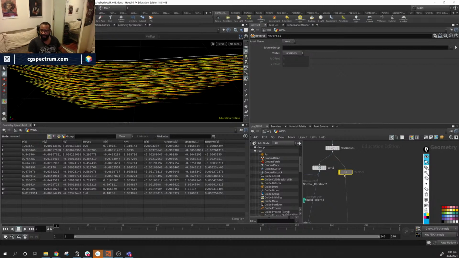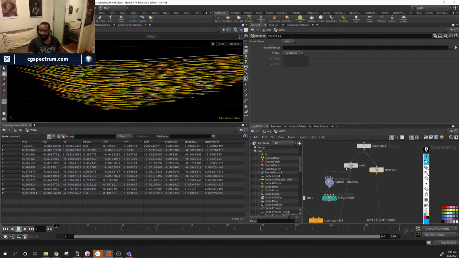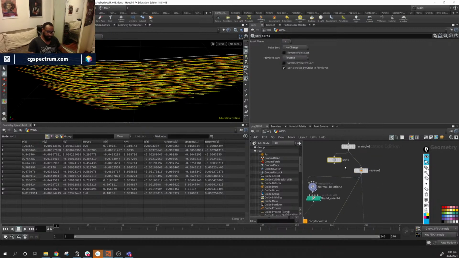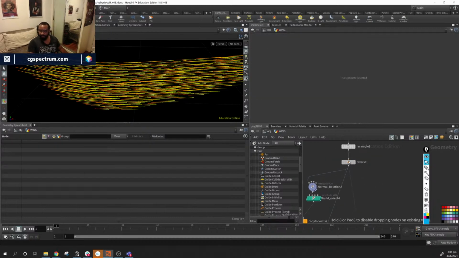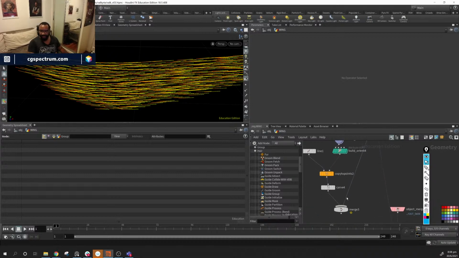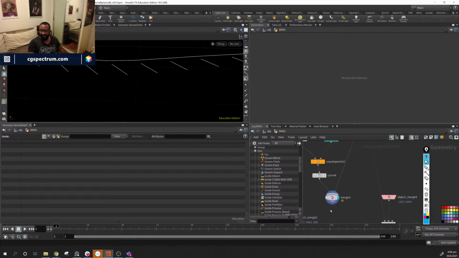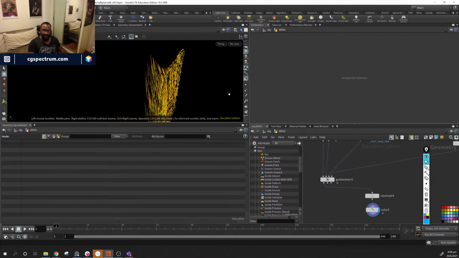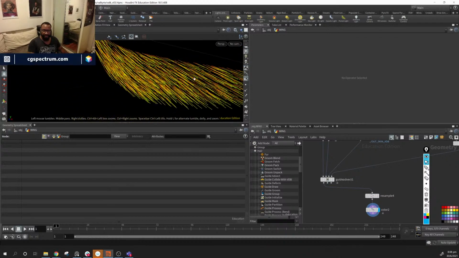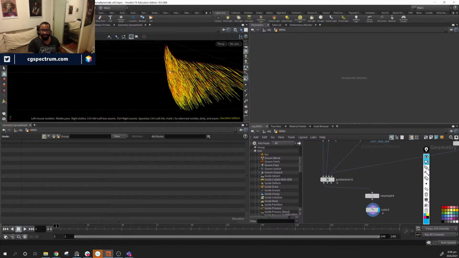I want stuff flowing the other way. So that goes there. So not a sort, but a reverse is what I wanted. Here, and here. So get rid of that. I basically want to reverse the direction of that. Okay, so now I have that, and let's plug that back in and see what we get. I probably should have done that color trick earlier. There we go. That's much nicer. That's much, much nicer.